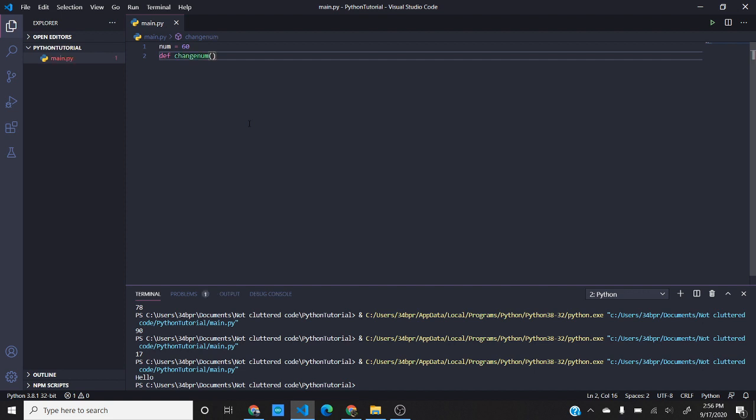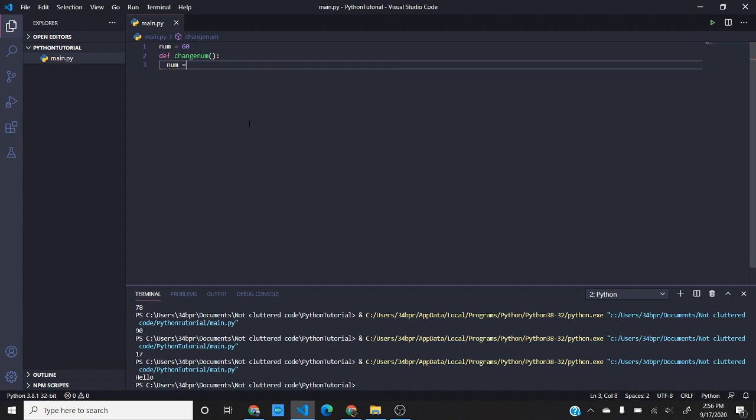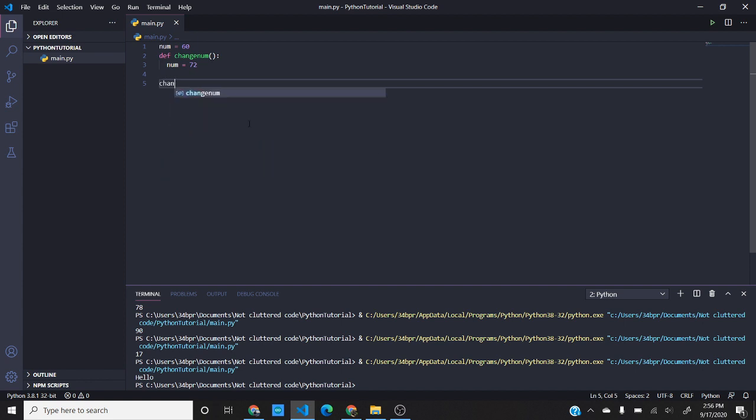And in this function, I'll just set num equal to 72. And then I'm going to run this change num function, and then I'm just going to print num. Now, see, if we run it, we get 60 down here, but this number should have been changed to 72.